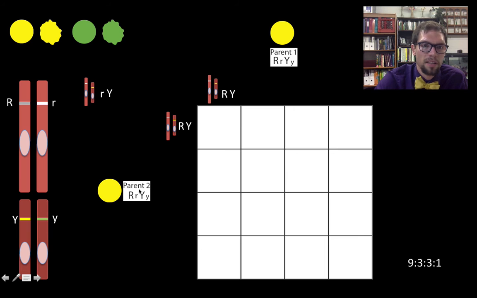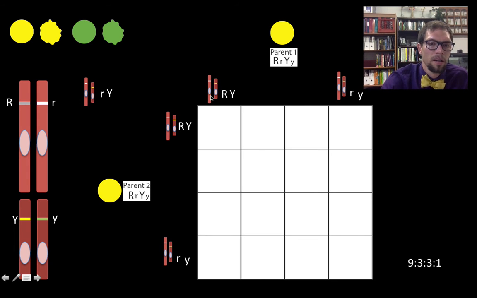Notice that these parents have the same genotypes. So this gamete then has the big R and big Y, and it's the same for this one up here. The other type of gamete that can be produced when he does this is the little r and the little y, and that's what's represented right here. Or he can have a big R and big Y, or big R and little y, and that's what's represented right here.